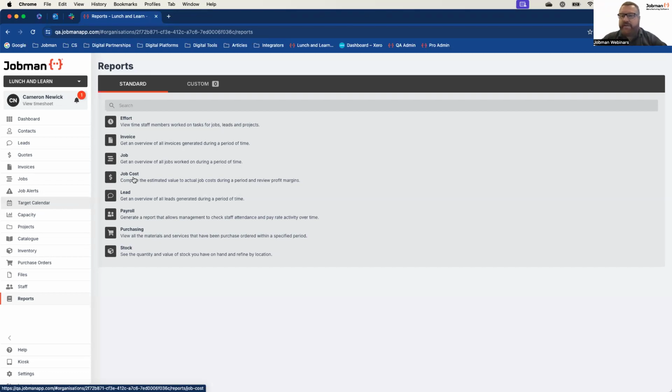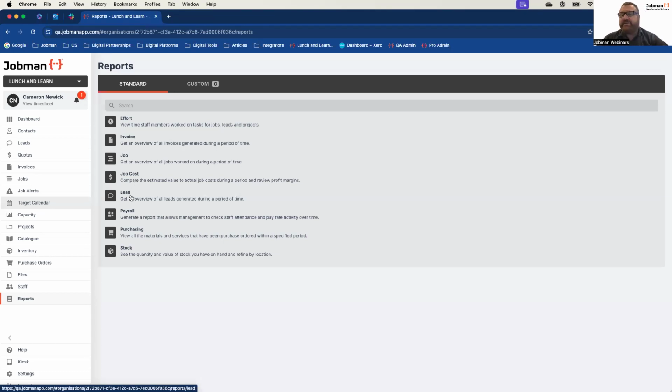So you can gather that information quickly. And the best part about it is the information is live. So you don't have to wait necessarily to the end of a job to start pulling these numbers. Every time an operation has even 1 second of time applied to it, anytime a purchase order is made, anytime you go out and source your materials from your inventory, for example, these numbers are updating. So even partway through jobs, you can get a really good understanding of where your cost analysis is.